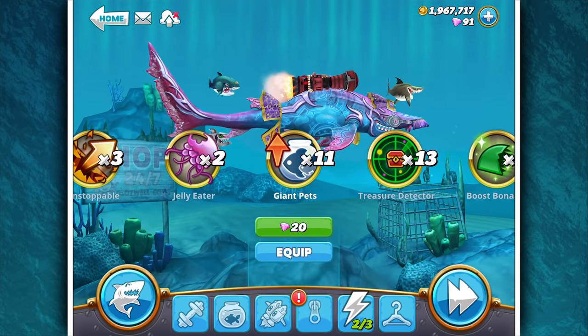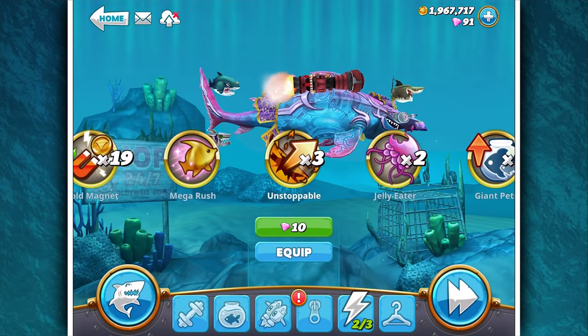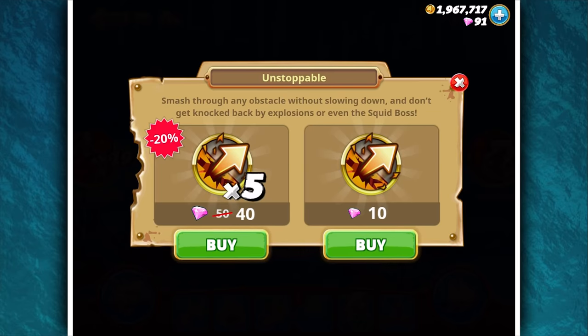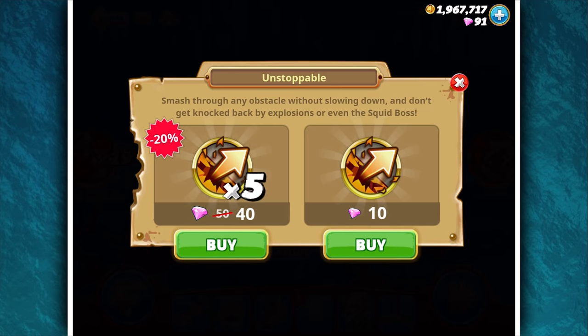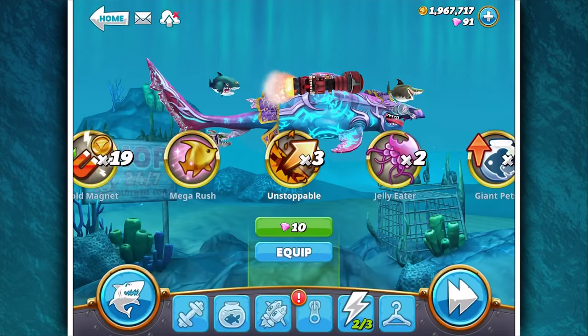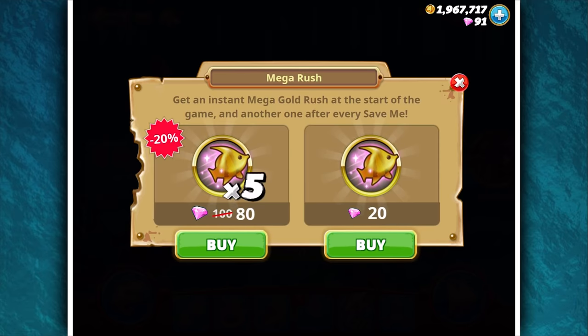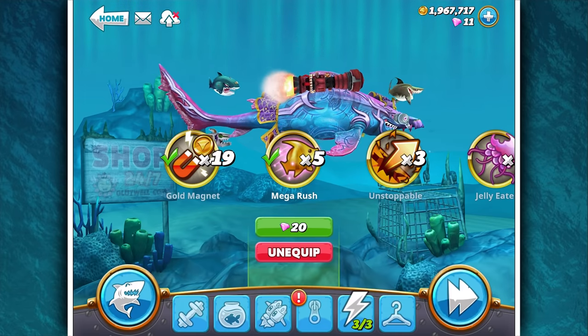Ooh, what should we go for, guys? The jelly eater? Unstoppable. What is that? Smash through any obstacle without slowing down, and don't get knocked back by explosions, even the boss squid. That's good for the boss squid. You know what we'll buy? Ooh, 80. Ooh, let's buy 5. We may as well use all our gems.